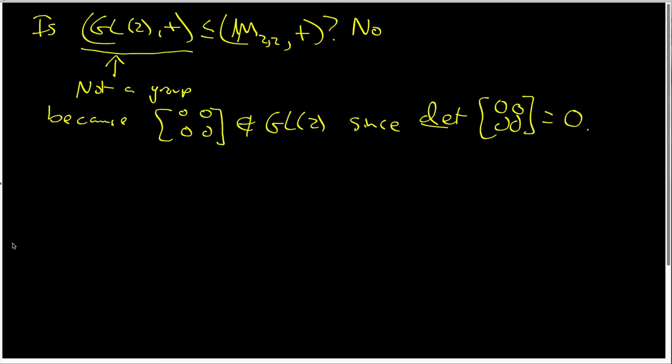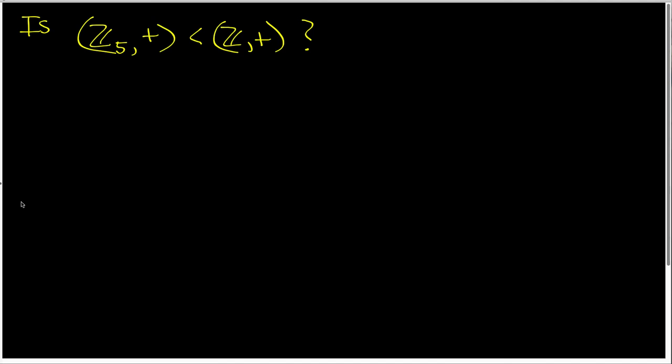And then we have one last example that I want to do that we did in class that is also worth going over. And that is going to be this. Is Z5 under its plus a subgroup of Z under its plus? Stop the video and answer this question, and when you think you have this question answered, start the video back up and see whether or not you've gotten the answer right.